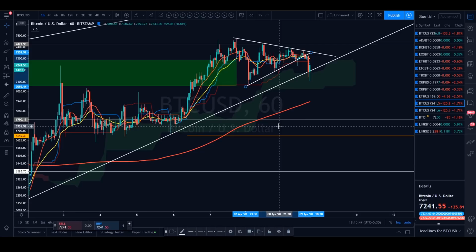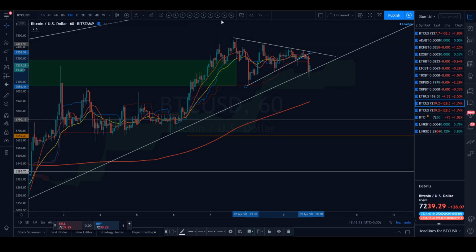But yesterday, what we were looking for, I said that the bulls had a bit more fuel left in them if they wanted to take price further to the upside. But in order for us to actually see a further upward push, I'll be looking for price to take out this level at 7,423, which is a weekly level. Not just a weekly level, it was also a 12-hour level.